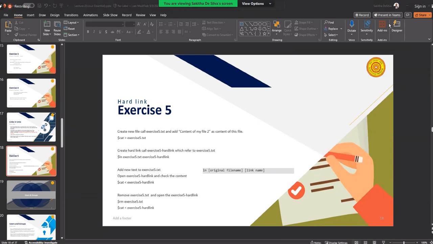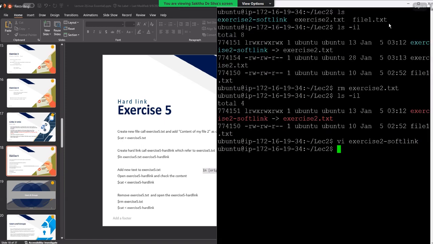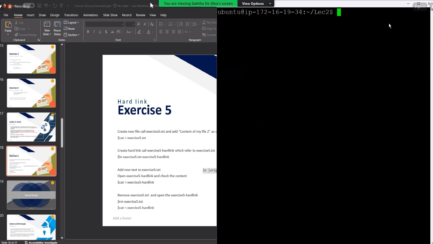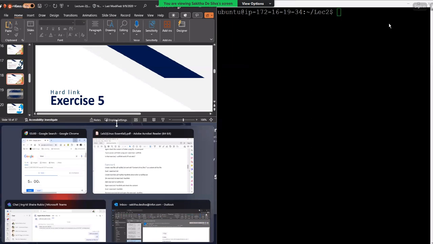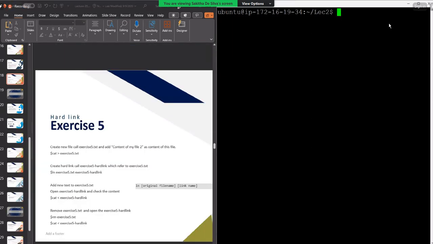Right. So in here, what it says, I'll take this one. Create a new file called exercise 5 and add the content of my file too. Right.